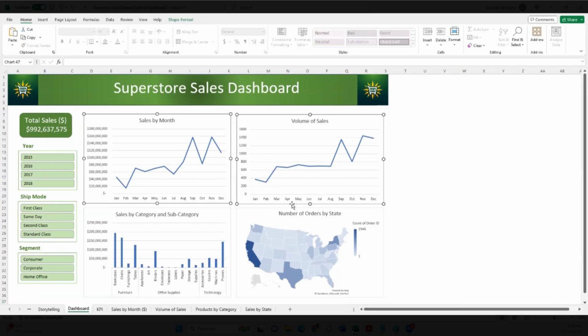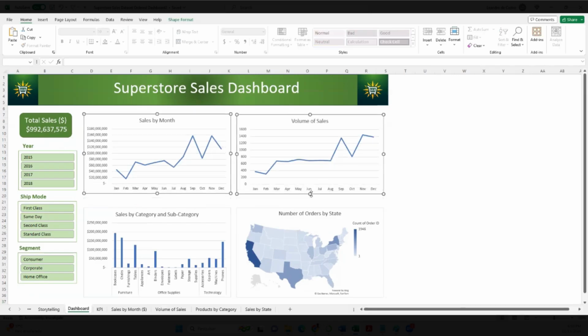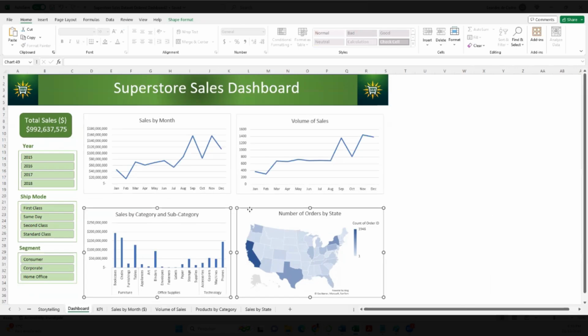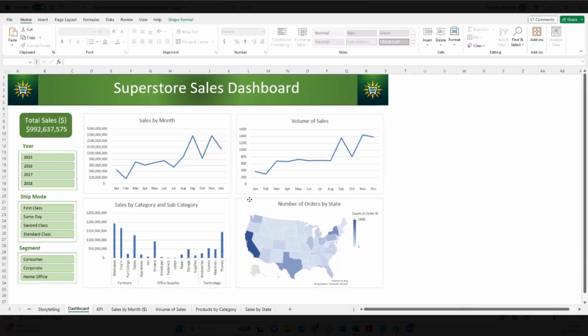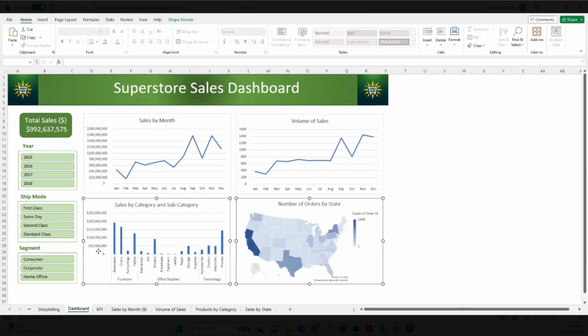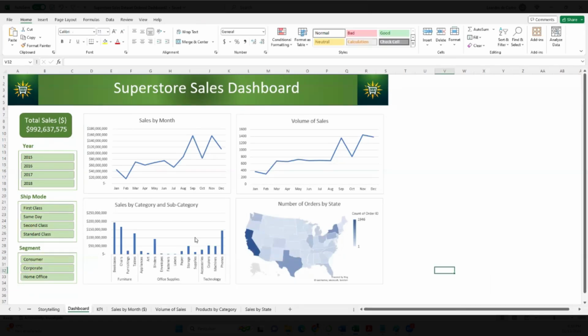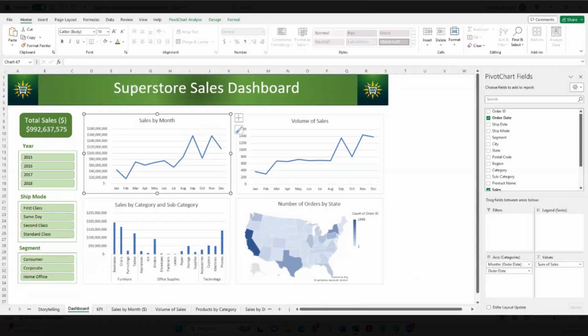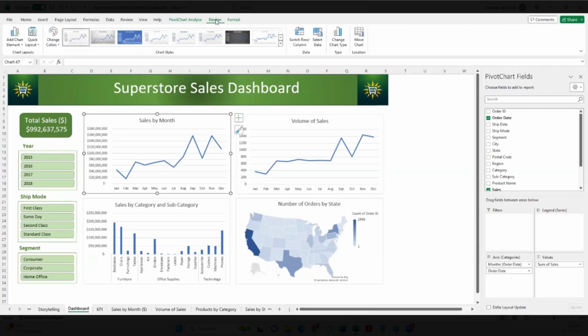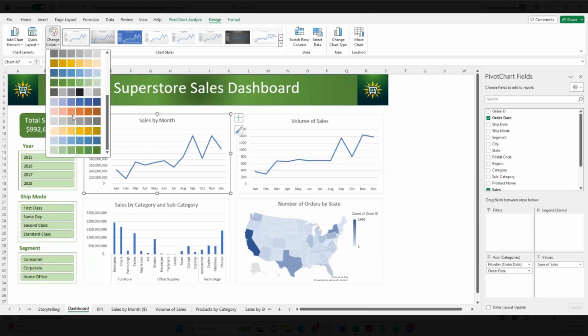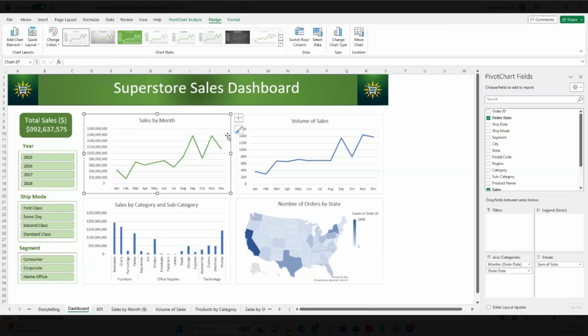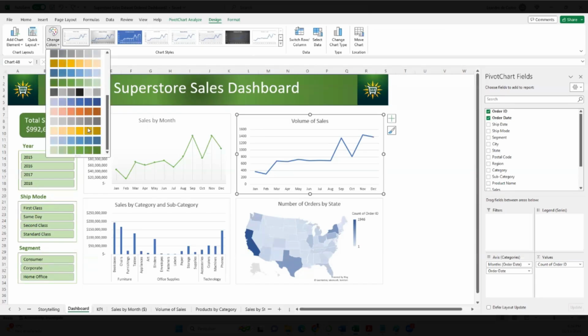Let's reduce a little bit the size, the height of these two graphs. Let's move this to upper here, and we can also reduce a little bit their size so that everything is more aligned here. And we can also change the design here if we want. For example, we can change the colors. We can take a palette that's more greenish. Now let's do the same thing with this new graph.